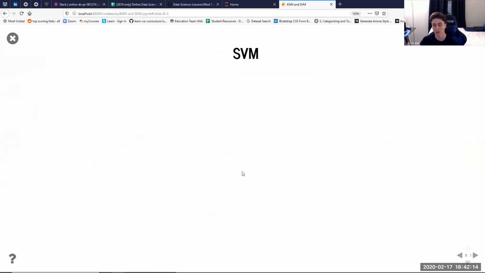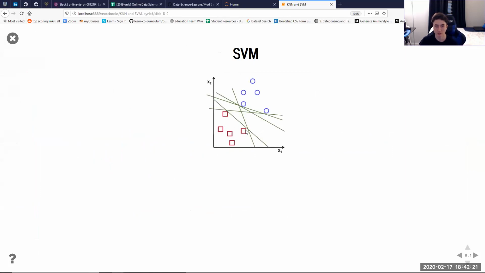These are a bit more complicated, a bit more difficult to intuitively understand. Basically, the main idea is that we have 2 classes here, and we want to draw some line that can separate them the best way. So that on one side of the line, we predict one class, and on the other side of the line, we predict the other. So here's some of the lines we could draw.